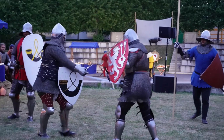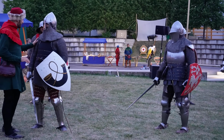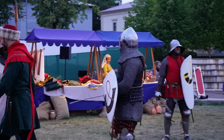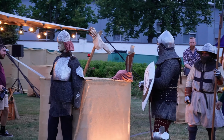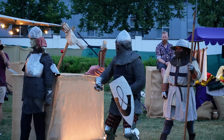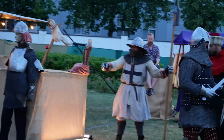Swords are basically just bouncing away, no damage is done. The wearer could probably hear something, but he can carry on with fighting. I hope it's not personal. No doubt, good friends, actually. So now with a full force swing against the mannequin, because they were kind of trying to not hurt each other. Give it to Rupert. Yeah, actually. You would definitely feel a little sting, but you could still carry on with fighting.